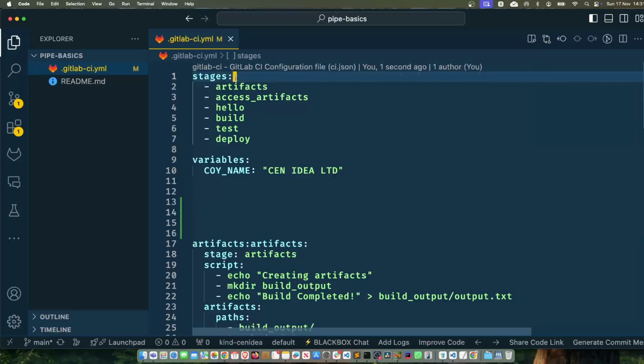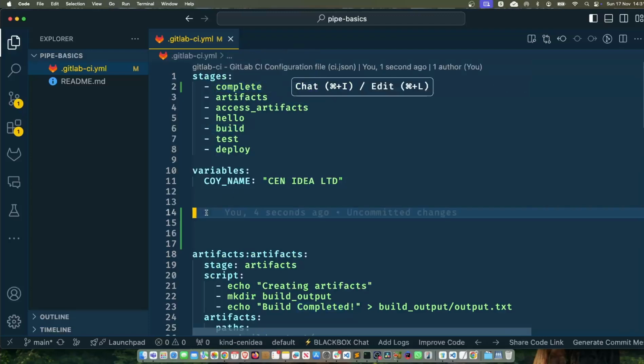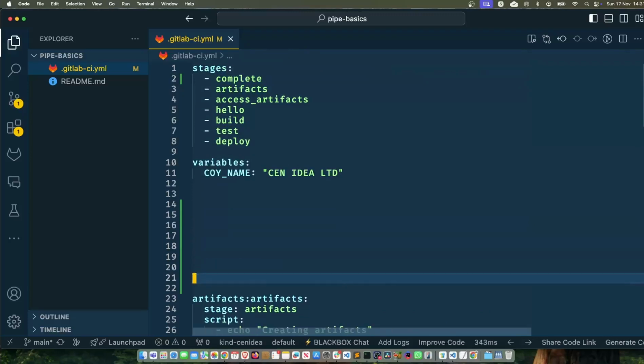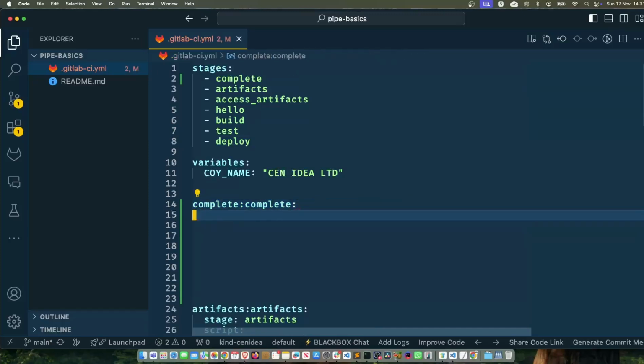Today I'm just going to define that stage and then give it a name, let's say complete pipeline. So I'll just say complete really. I'm just going to take this complete and create a stage for it. So let's push these ones down, and I'm going to start and say what's the name of this one. I like to do it this way. And then the stage here is going to be complete, obviously to be indented.